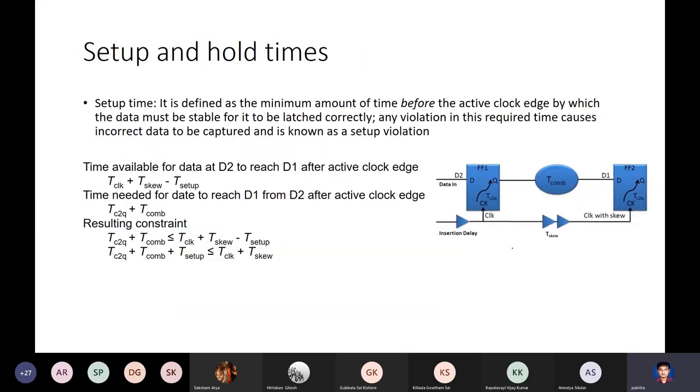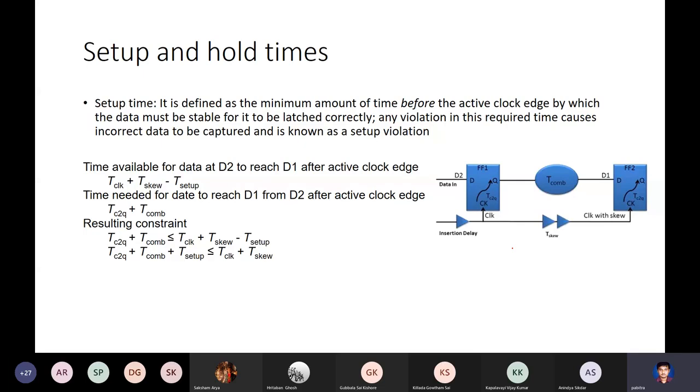So to take care of these delays, you have to do some timing analysis. There are two times that are important. One is the setup time. Setup time is the clock becomes 1, but the data has to stay stable for a certain amount of setup time before it affects the latches, so that the latches get the correct output. If the data is not stable for this much amount of time, then the output may be indeterminate.